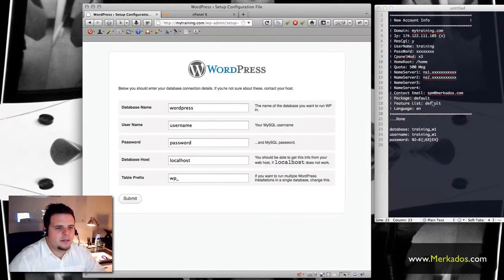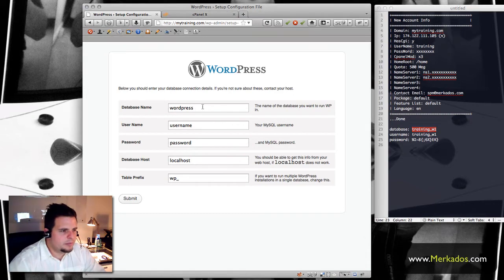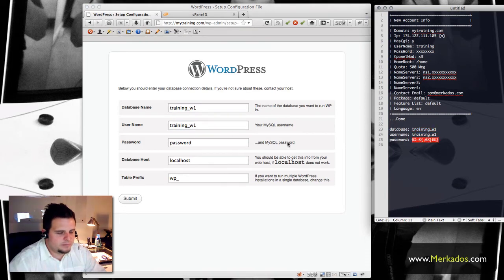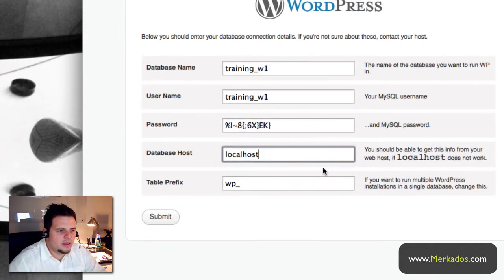All right, so the database name was training W1, so we're going to paste that in. The username is the same. The password is this password that we gave to it. The database host is localhost, and most of the time you just have to leave it as localhost.